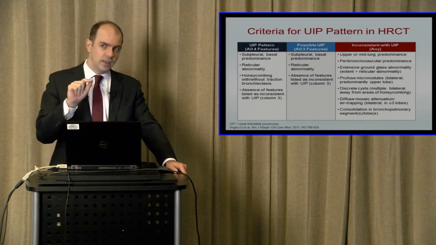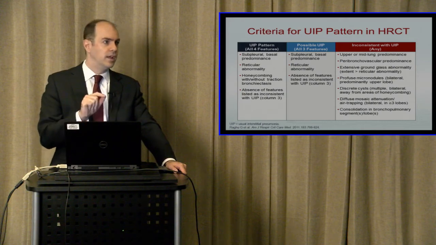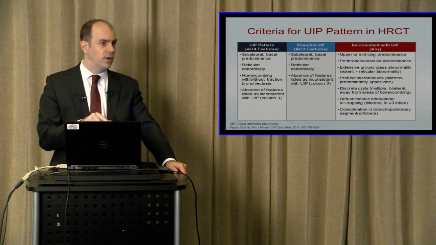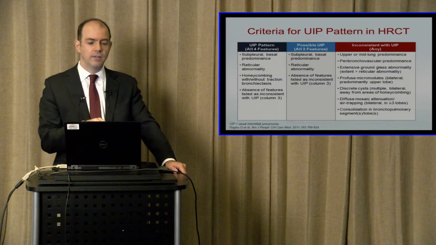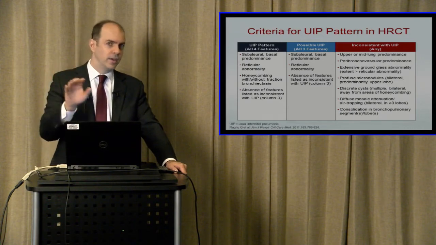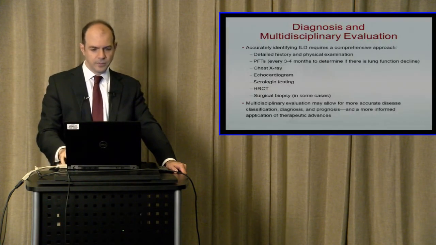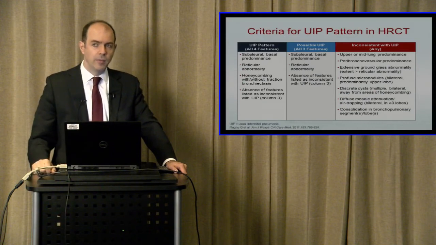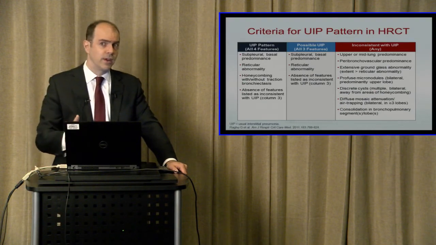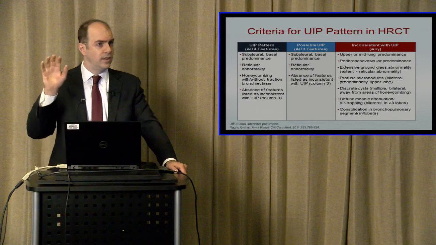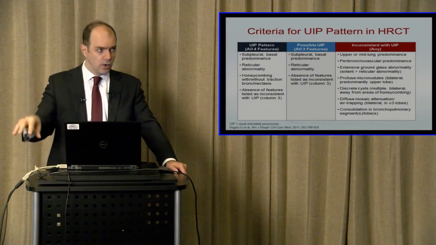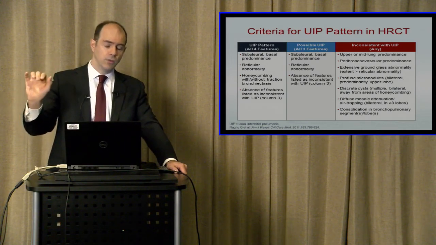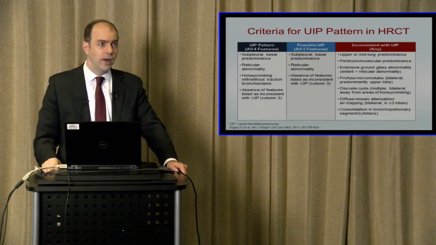And if it's in the lower lobes and it's along the periphery or subpleural, then we typically call it UIP as long as there's also a finding of honeycombing. And honeycombing are these thick-walled linear cysts. Sorry, I'll show it to you in a moment. But honeycombing are thick-walled linear cysts around the edge of the lung. So if we see that fibrosis or reticulation, lower lung zones, peripheral, with honeycombing, we call it a UIP pattern.